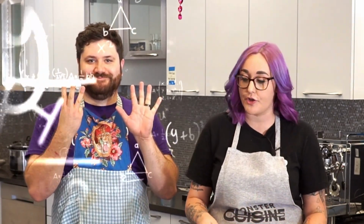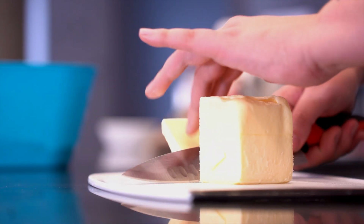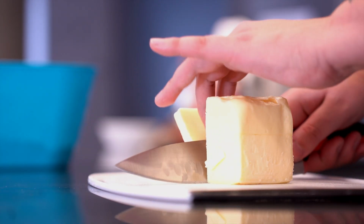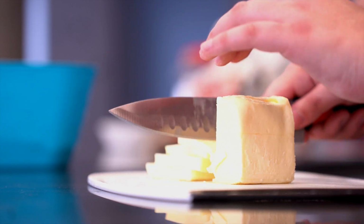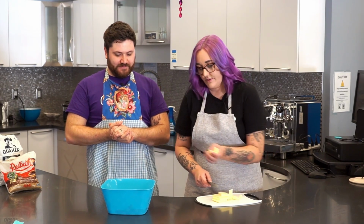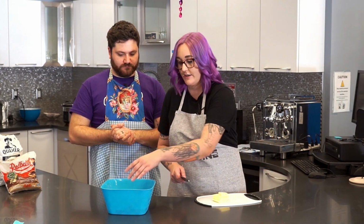All right, and then the last thing that we wanna do is get 8 tablespoons or about 1/2 cup of butter, and we're gonna just cut it into little cubes so that it's easier to mix in our oat brown sugar mixture. So I'm just gonna slice this up to start. All right, so I've got the first little bit there in the bowl. We're just gonna add it right into that.